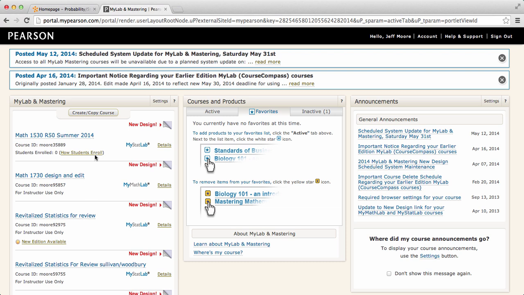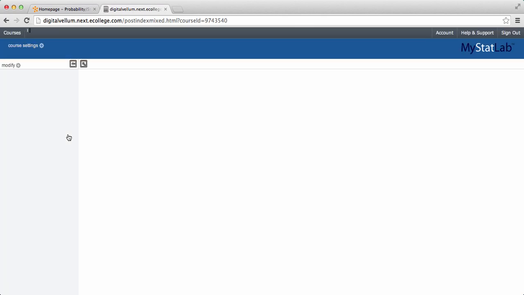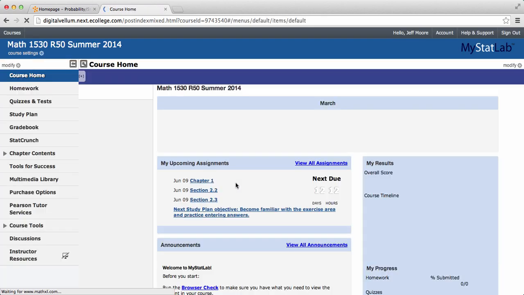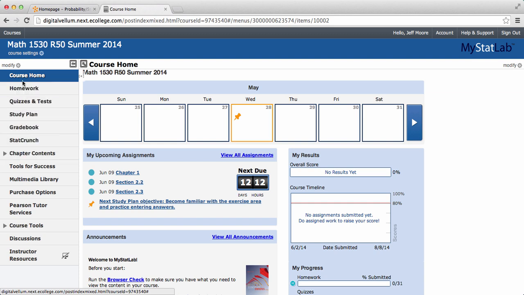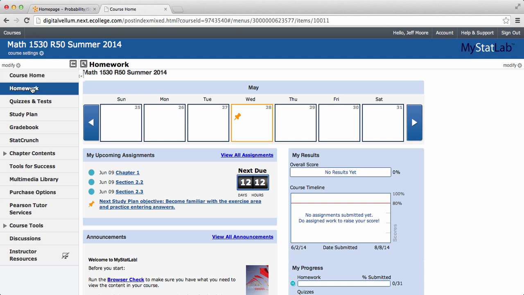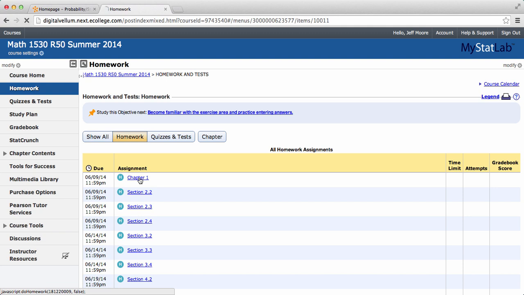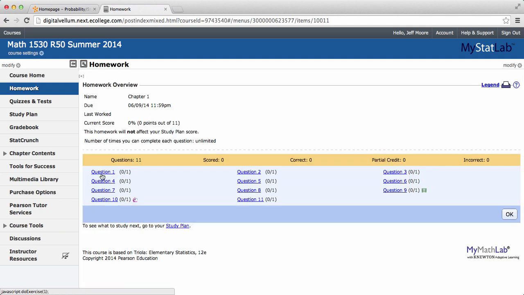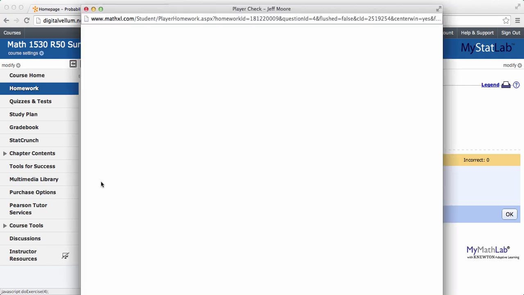Once you sign in, you will find a list of your courses. Click on your course, and you will find the things that you need over here on this left-hand side menu. For instance, if we click Homework, then we can find the homework that's listed. All of the homework is open from the beginning of the course. You can work any homework assignment starting from the beginning until its due date. You have infinitely many tries at each homework assignment. So we might click a question here.